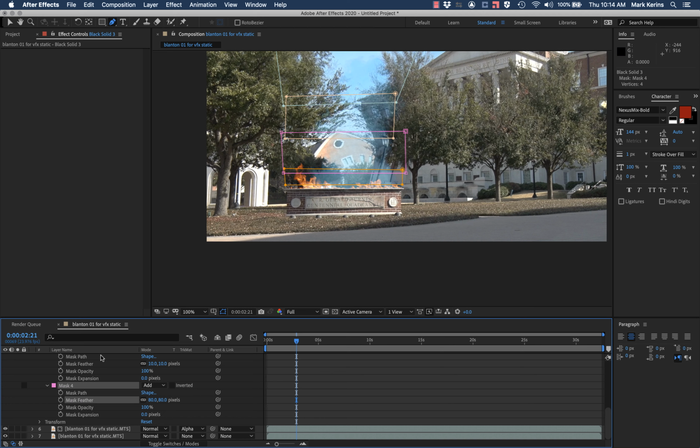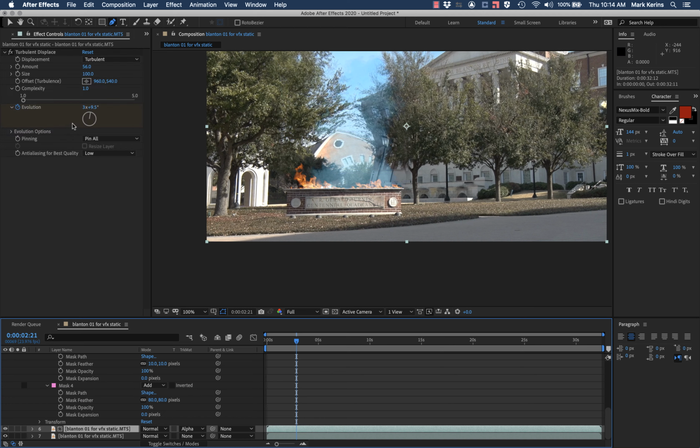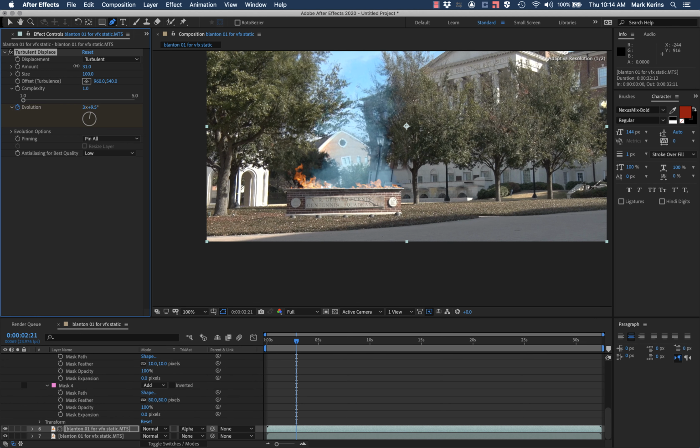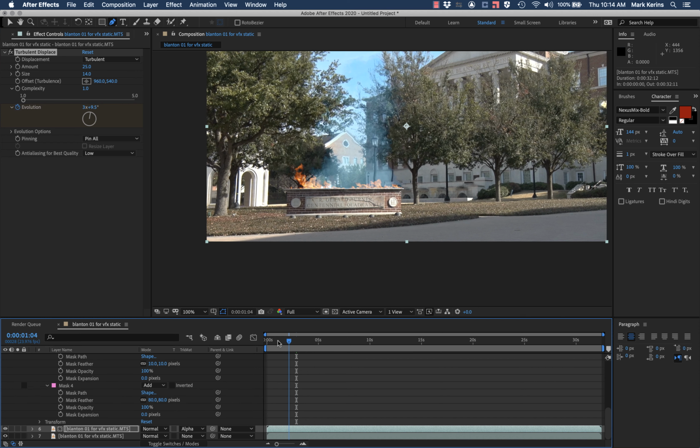Okay. The other thing I obviously need to do is this distortion is ridiculous. So let's bring the amount of this way down. Let's bring the size of it way down. Okay. And something more like that now. That's probably still a little much, but you see the idea is we're getting just that little bit of kind of heat wave distortion above the smoke, making it look a little bit more like this fire is actually affecting the air above it. And you could tweak these and figure out exactly how much you need.